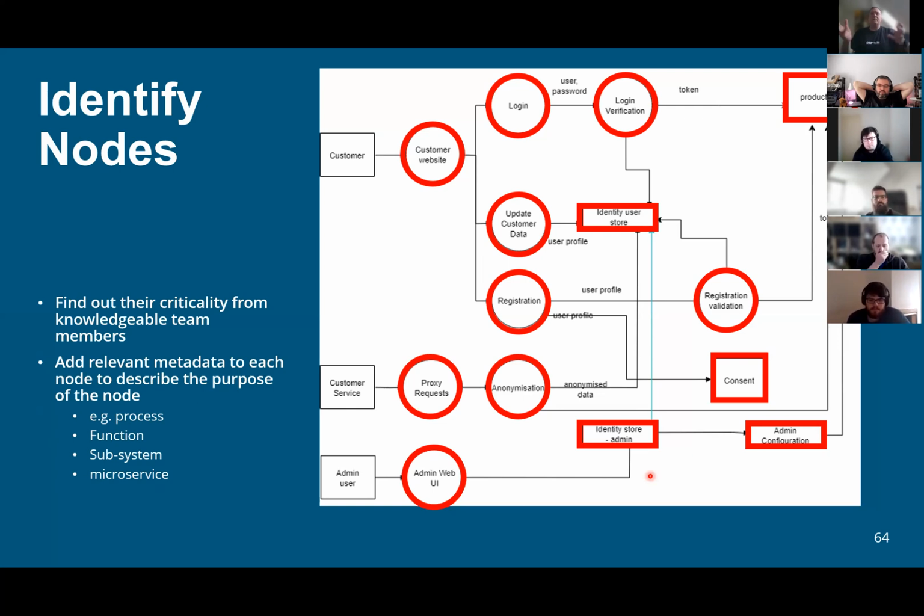So in this particular one, as we know, it was a website that we discussed, and it had vaguely something to do with products and stuff like that. It's very generic in that sense, and it does a lot of identification. So you want to identify what your microservices are, your subsystems, or anything like that.